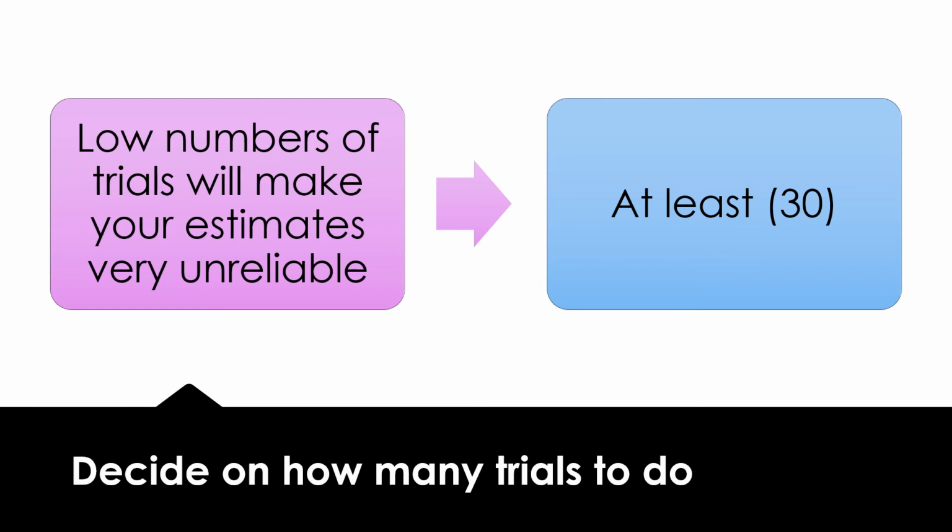So we try to keep the number of trials a reasonable amount, at least 30. Don't want to take up 3 hours just doing your simulation. But we can't have like 15 because your estimates will be way too unreliable to draw any conclusions from. So yeah, I'd say at least 30, but you've got to remember there's a compromise between having reliable estimates and the time it's going to take you.